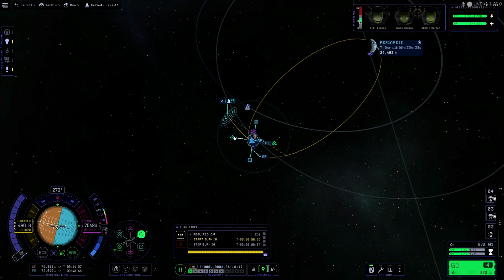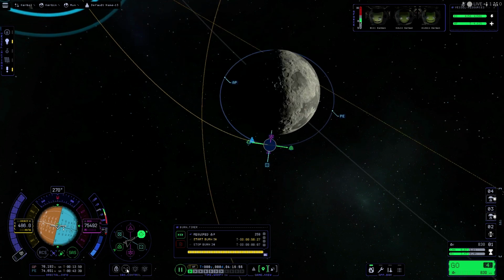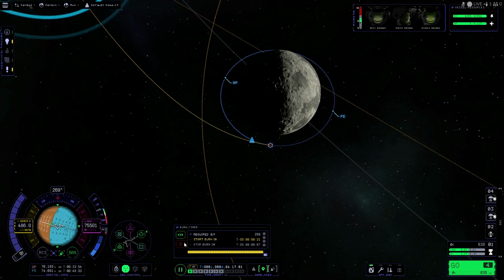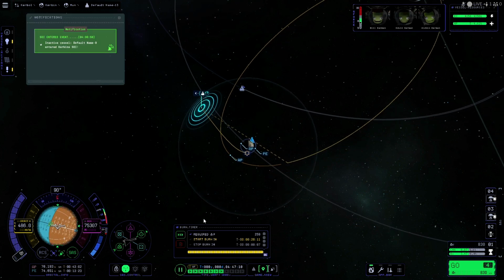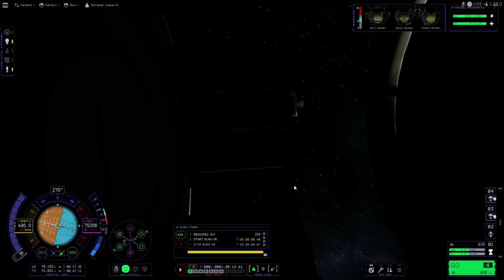So we'll aim for 25,000 meters, which is around about there. That'll do the trick. And now that is ready, we can point our ship towards the maneuver marker on the SAS control bar. We can then fast forward to our maneuver, and once there, we're going to quickly pause the game and make sure that everything is set.